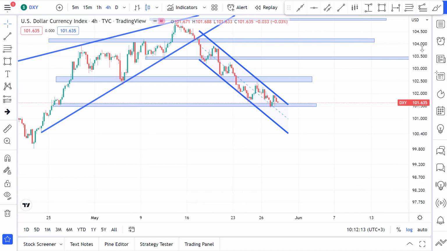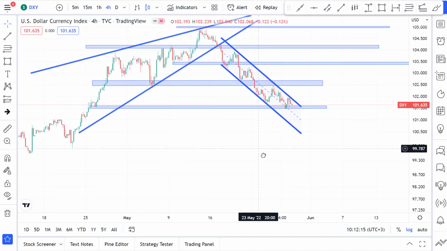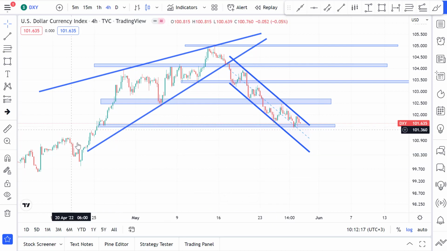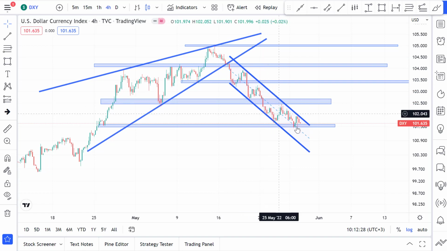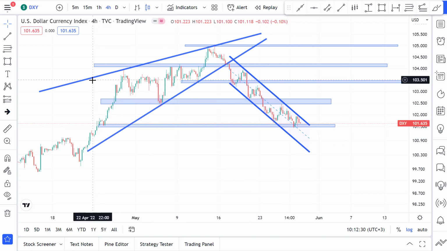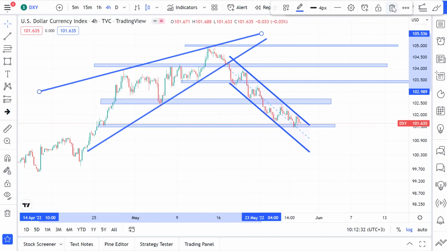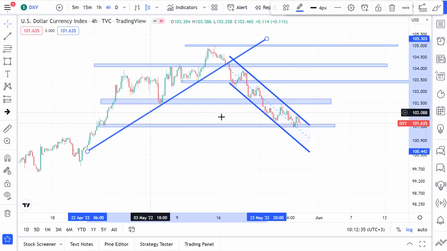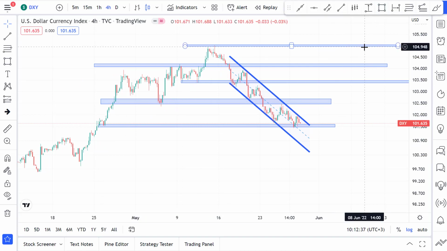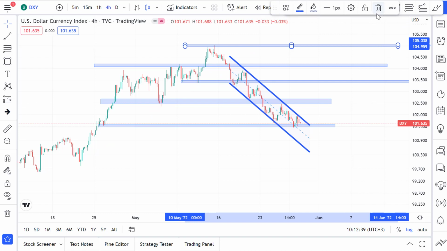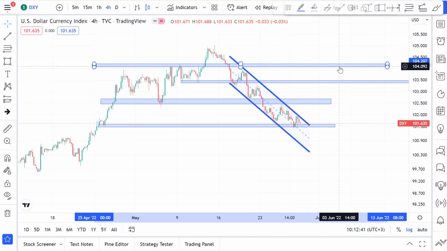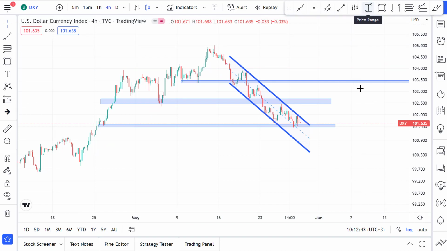But what happened during the last week? We could see that for DXY, we had something like this rising wedge and the breakout from this side, and still we are in a channel which is a downtrend. Let me update my chart with you to understand what support and resistance zones are for the future.